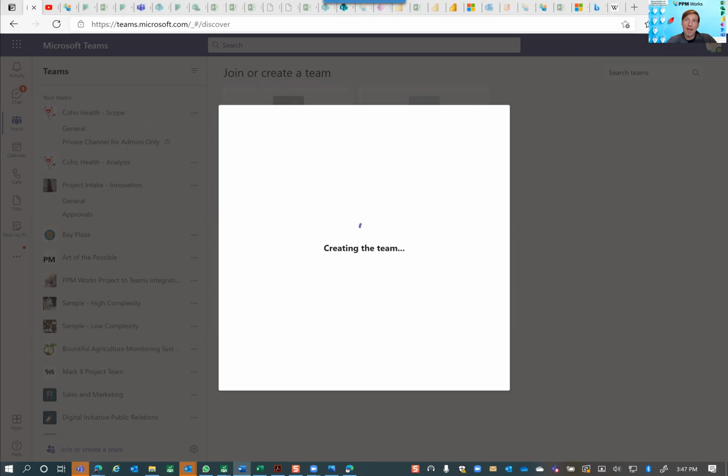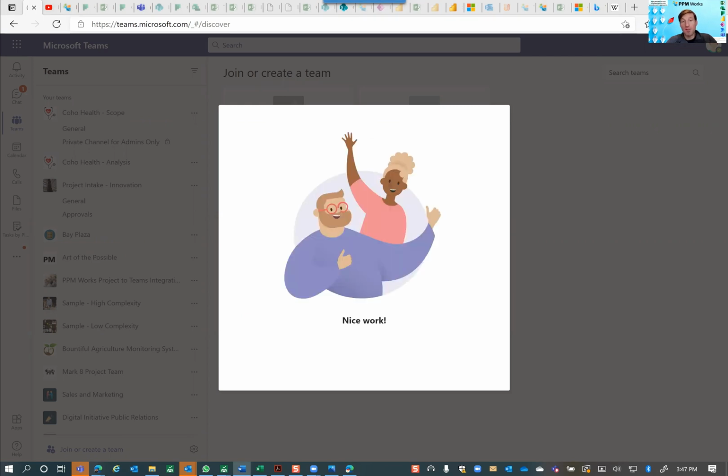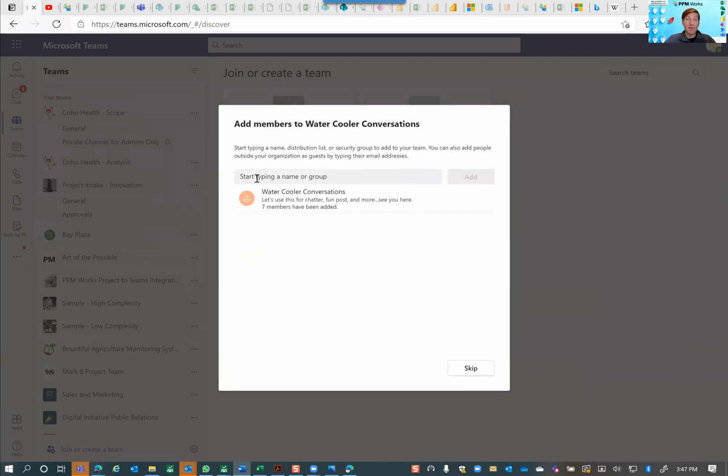But when I add people's names in, they actually aren't in the same format that I want them to be. So after it's created, you'll be prompted to add and start typing in. This is where your email addresses come in for a guest user. Now, if they're within your Active Directory, you can just type in their name and find them. But in this case, I'm going to put in an email address. Notice that comes up. We can add that in. And then I'm going to also add in a couple others here that I have.